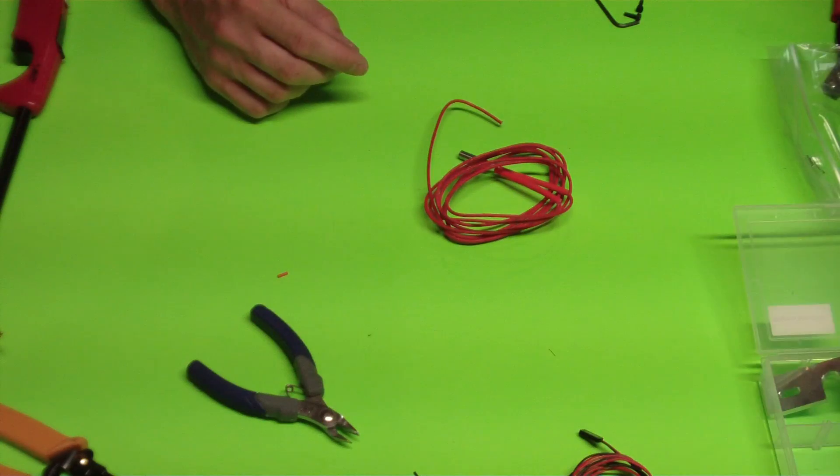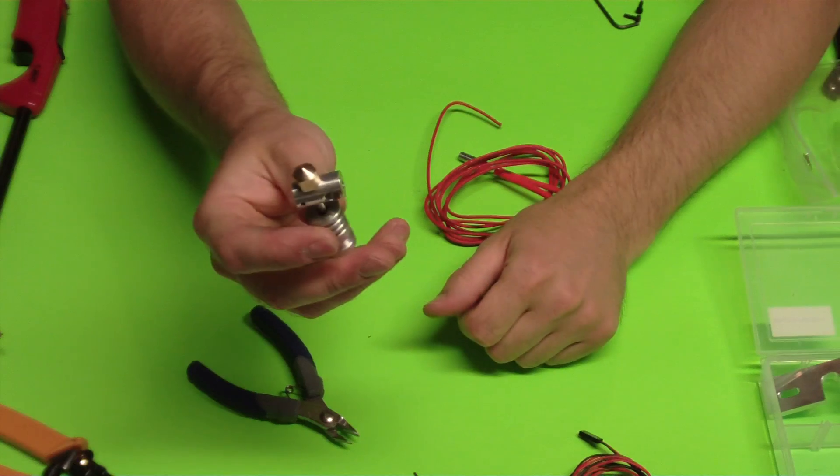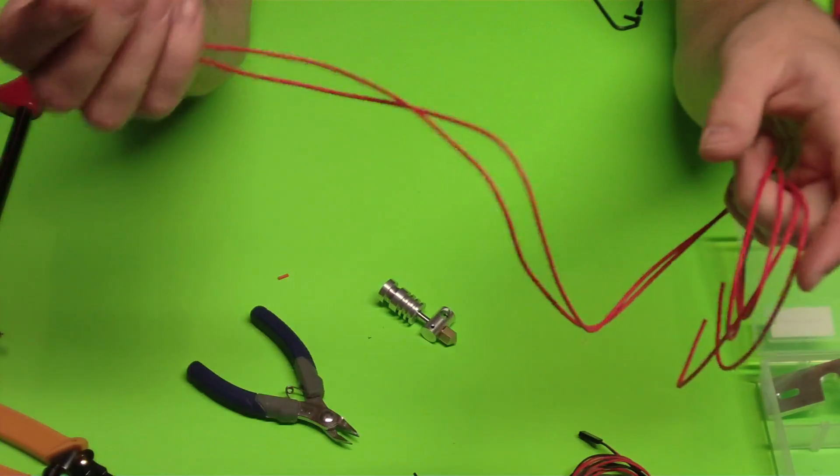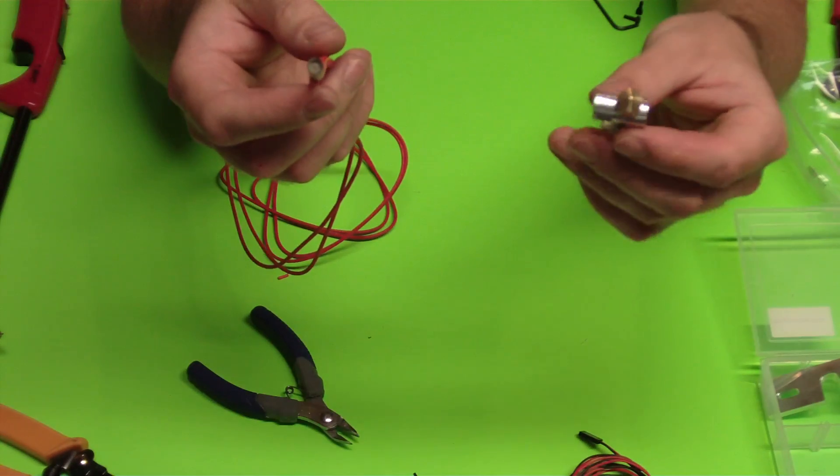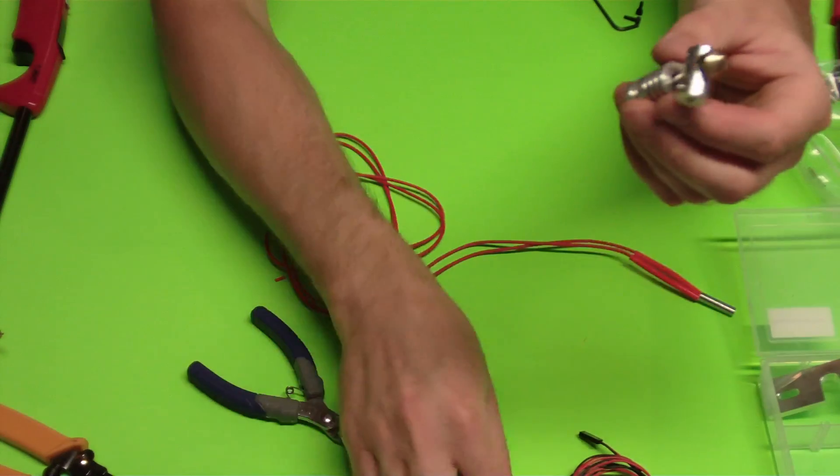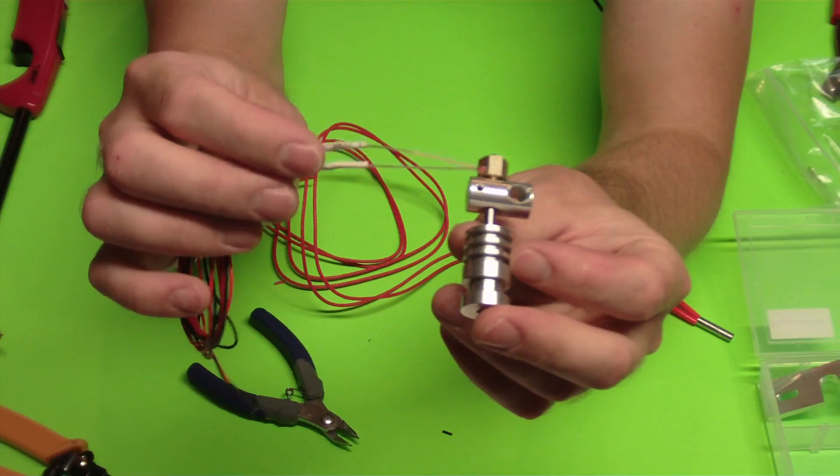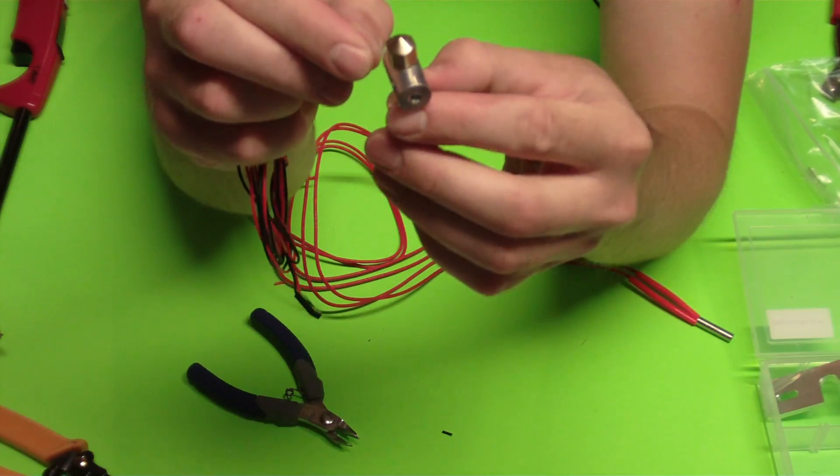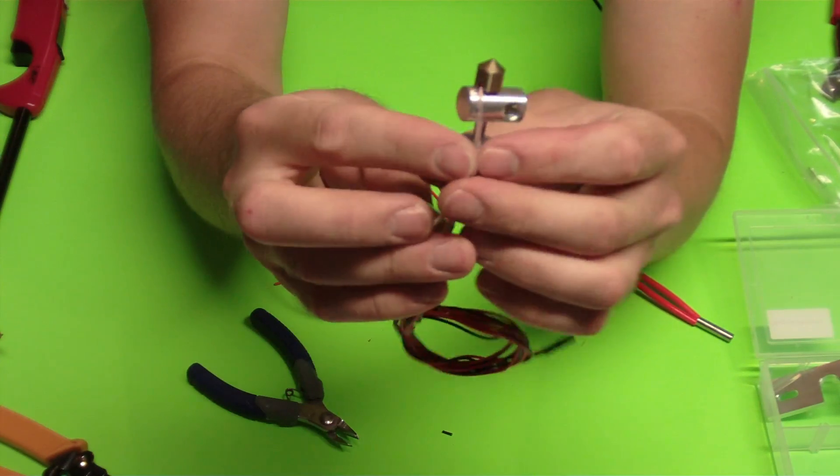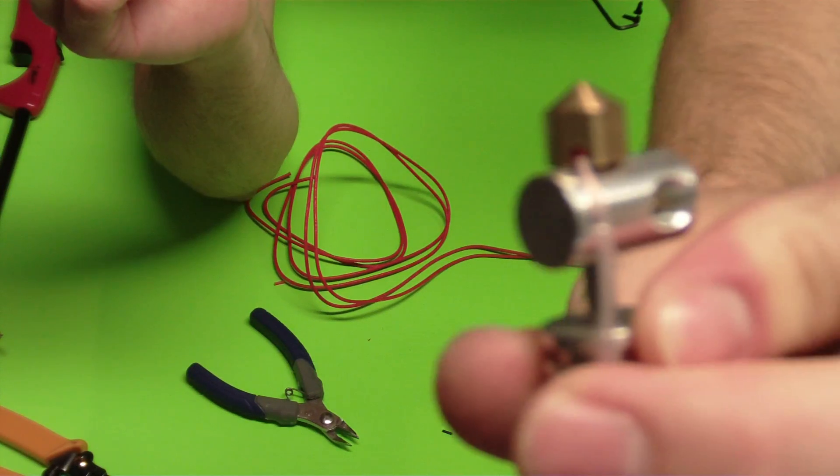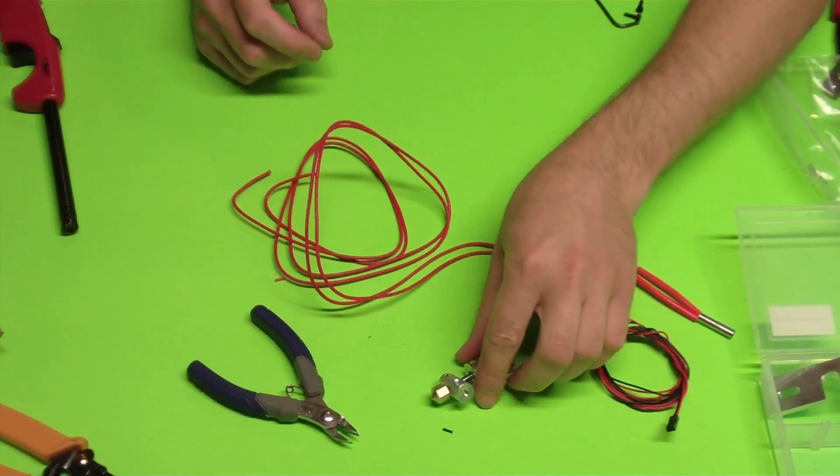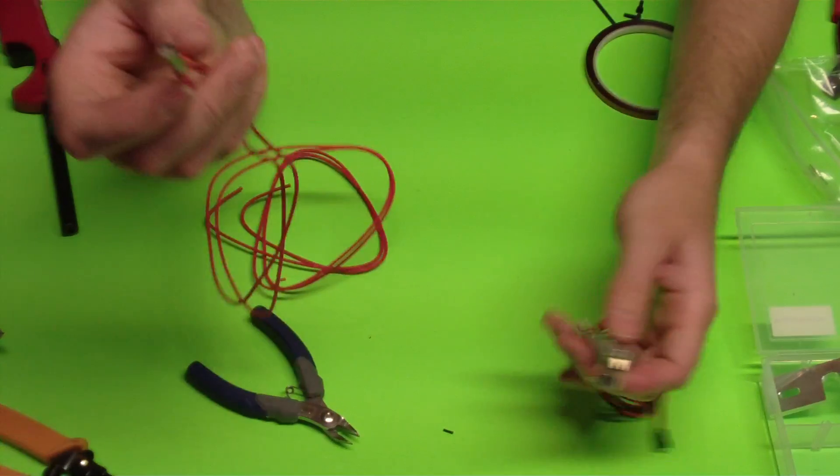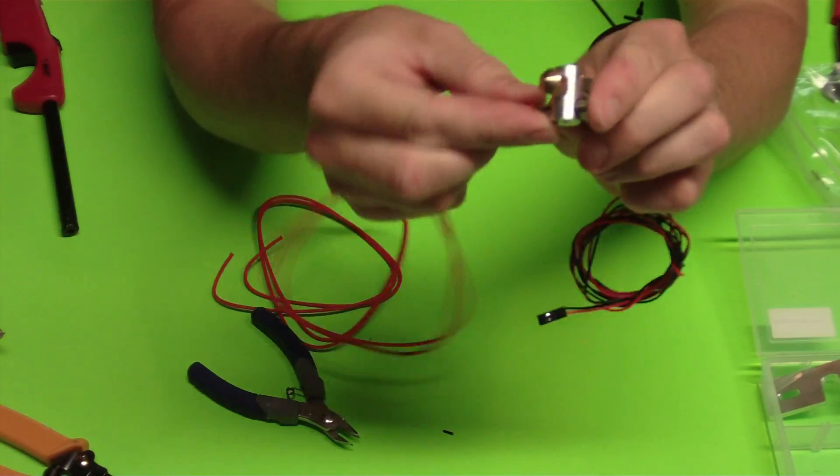The next thing you're going to do is you're going to get your hotend. Make sure everything's nice and tight on it. You've also got a ceramic heater. This is a 12 volt ceramic heater. At least right now we're shipping 12 volt ones. We may give an option to do 24 volt in the future. You'll take the ceramic heater and you're going to take your thermistor. You'll see in the brass nozzle there's going to be a little hole. It's probably extremely hard to see in this video. But all you're going to do is you're going to take that little thermistor and just kind of wiggle it around until it pops right into that hole in the nozzle. Then you're also going to get your heater cartridge and it's going to slide in just like that. I usually like to put it in halfway through.